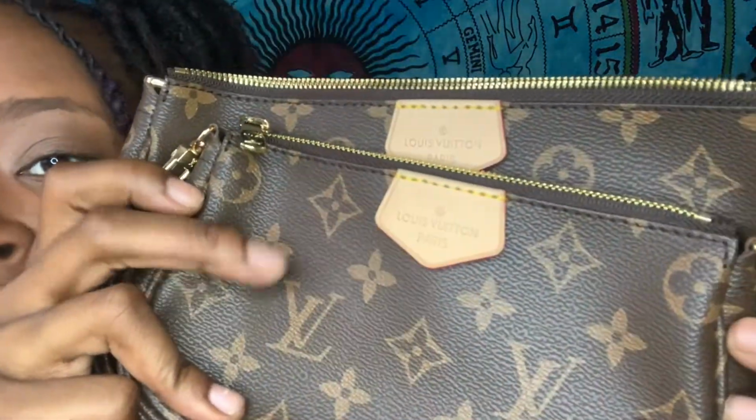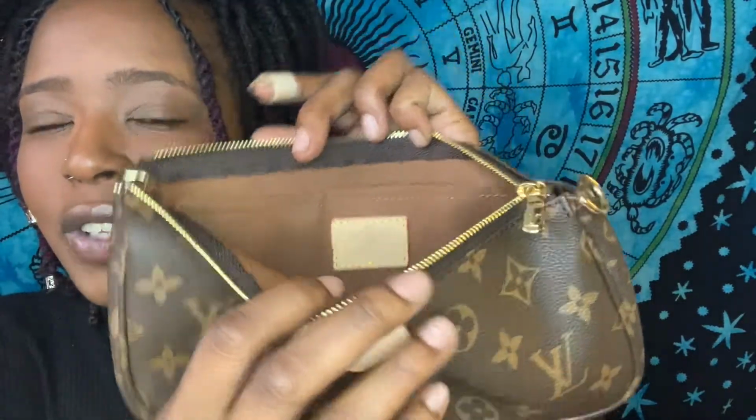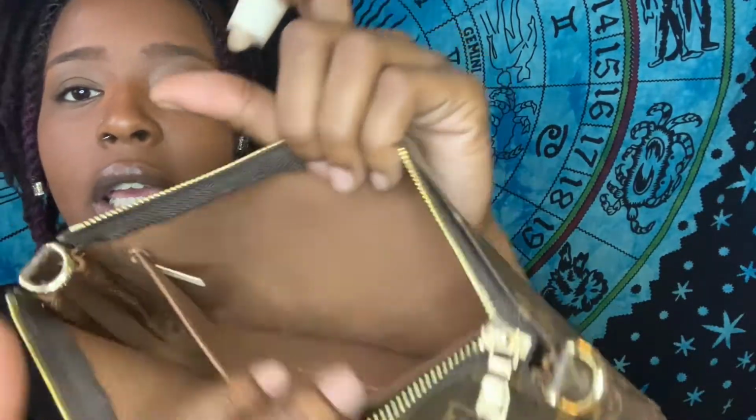Honestly, I would recommend this bag just on the strength of the quality of the real versus the dupe, okay? Because as you can see, it's all real leather, the good genuine monogram print is on the front and the back of both bags. Inside is lined perfectly with your LV lining. You have this middle part for your keys and little cards and stuff. And like I said, it came with 3 different bags. One purse came with 3 different bags, okay? So let me put this bag together for you and show you just how it looks.